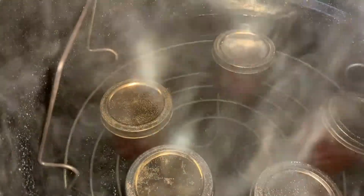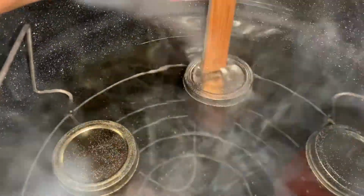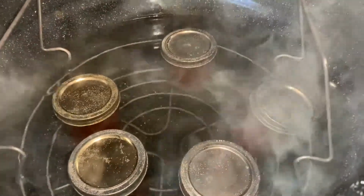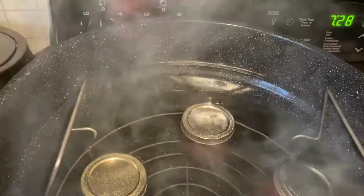Oh, it's so good. So I have my jars here in their water bath, about to be processed. And one thing you need to make sure is that the water is 1 inch above the jar lid. So you can see the water line there, and there's the water. And you're going to bring it to a boil and process it, meaning let it boil for 20 minutes. So let's put the lid on. Well, I'll have to wait till it starts boiling. I guess I should leave the lid off until I know it is boiling. Getting close.